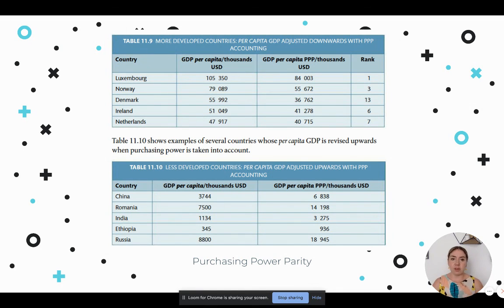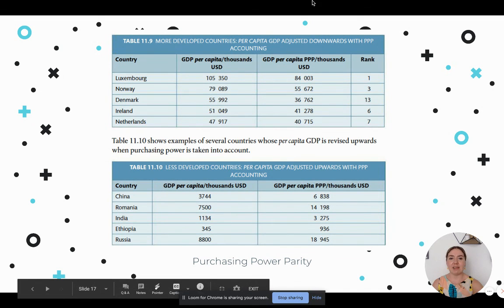Now, I'm going to pause at this point because I'm going to let you go off and do some calculation stuff. But like I said, if you have any questions, let me know. Otherwise, you can get going with the next stages.